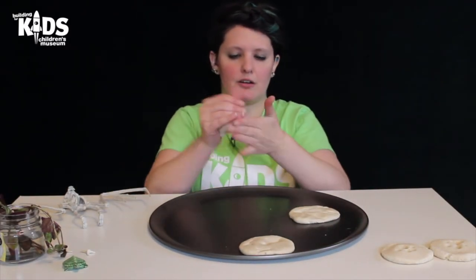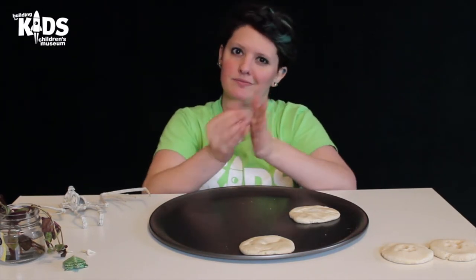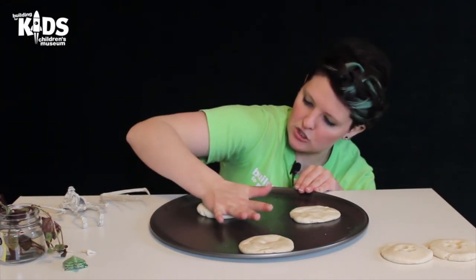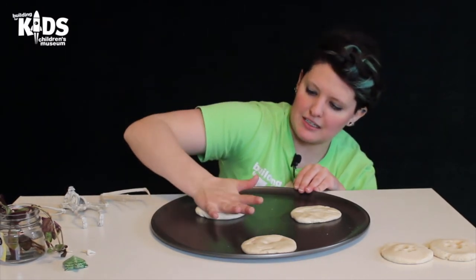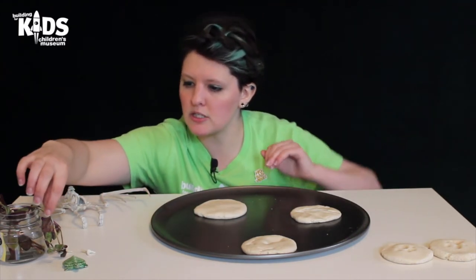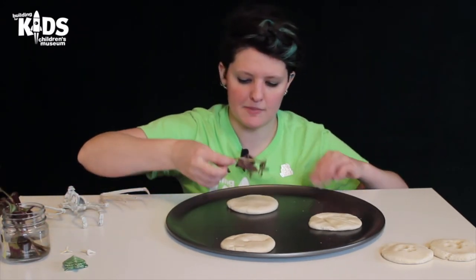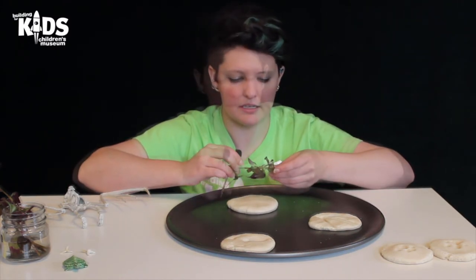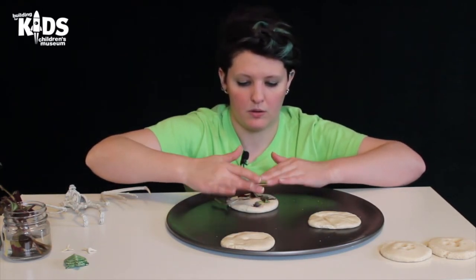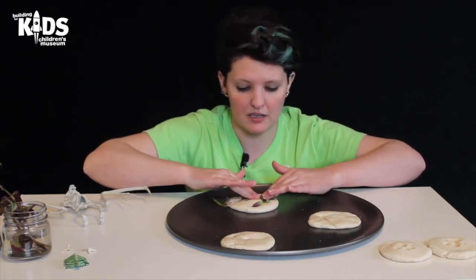Now I will do one of my leaves from my plant. I will mold it and squish it a little bit — salt dough is fun to play with. I think I am going to make this one kind of thick, like a really thick pancake. I will use this whole stem right here. Got to decide how you want it to lay and what you want it to look like. I am going to lay it like this. You could also find leaves, sticks, or stones from outside that you want to make a fossil of.